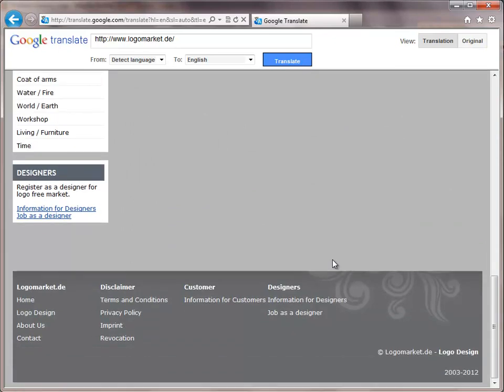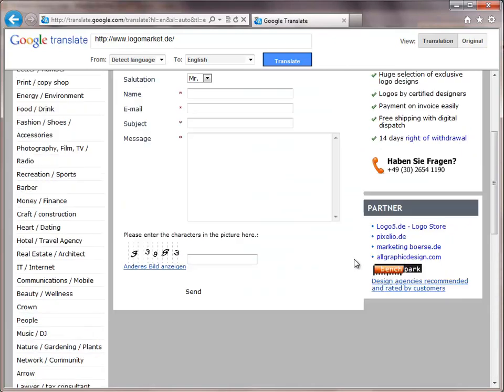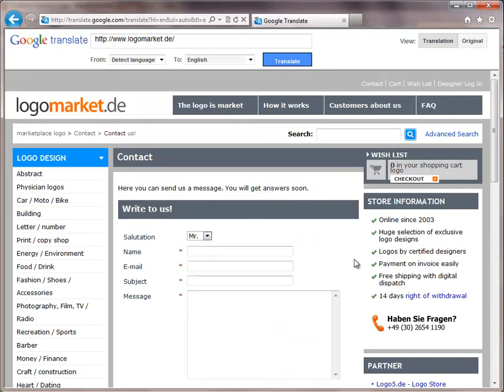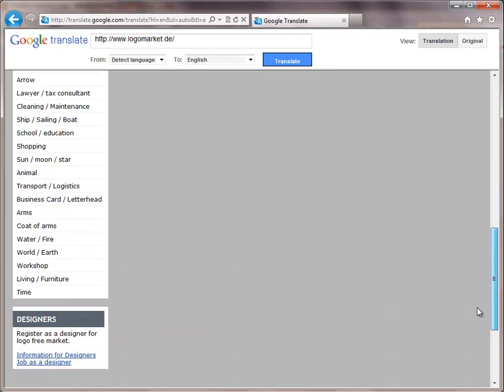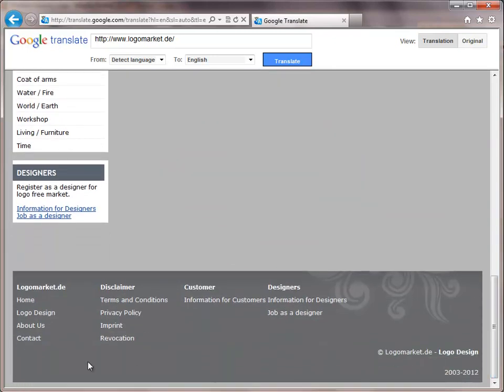But I'm not seeing a physical address anywhere. And I know with online businesses that you don't always put that there because you have multiple locations. But it would be nice if I could see that there was a physical location. To me, when I'm looking at a website, it usually gives me a little bit more confidence. Very seldom has it ever stopped me from ordering, but I do like to see a physical address somewhere so that I know where something is located.